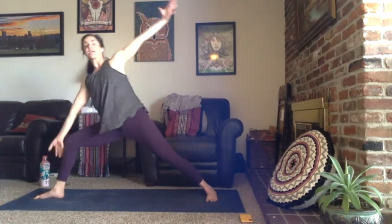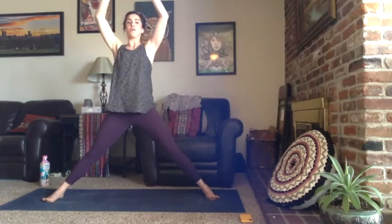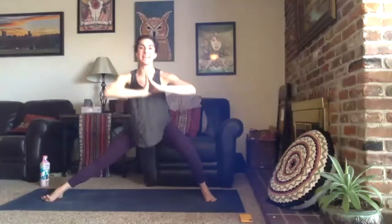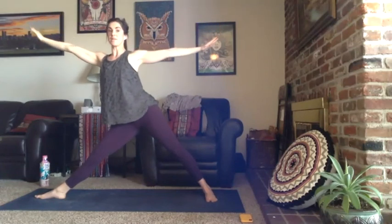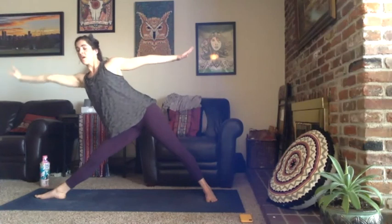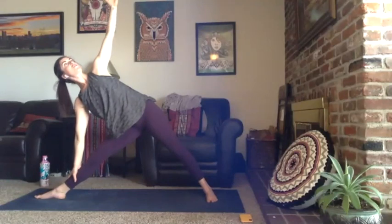Be really strong in your back left leg to help you rise up to standing star. Both sets of toes face forward to the left side of your mat — on your exhale, come down to half horse, bending into your left knee. Deep seat in your left heel, right leg stays straight, stretching your inner right thigh. Inhale to stand back up tall, squeeze through both glutes at the top. Exhale drop down into your left knee for half horse, lighten your left toes. Inhale stand up, one more exhale. Inhale, legs are straight — pivot your right toes forward to face the front of your mat. Arms wide to a T, shift your hips back and your right arm extends forward. Set your right hand to right shin or prop, left arm to the sky — Trikonasana, triangle. Breathe here.